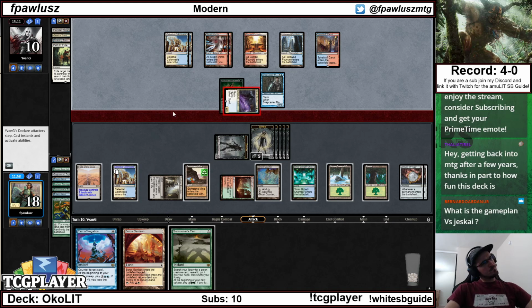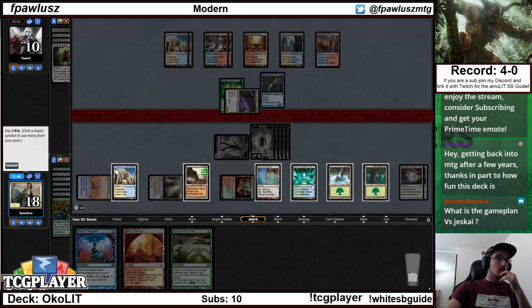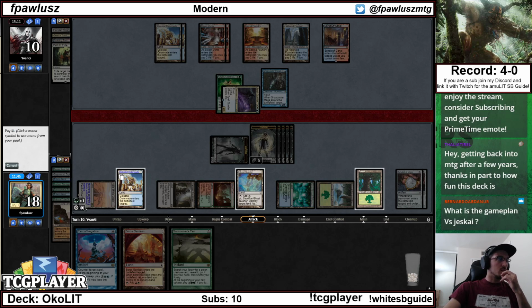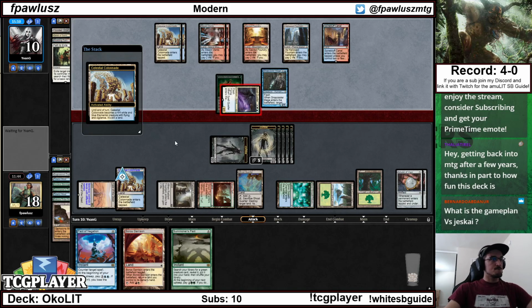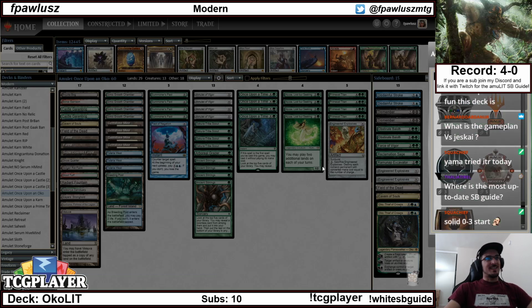Do I Colonnade block? I kind of really want to. Yeah, I think I'm going to. It costs me a gemstone, but that's fine. I guess activating Colonnade was the right line, huh?